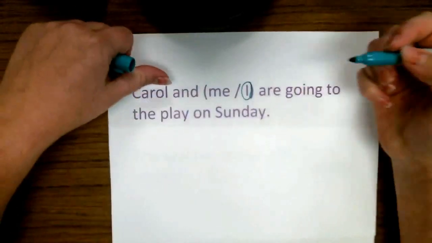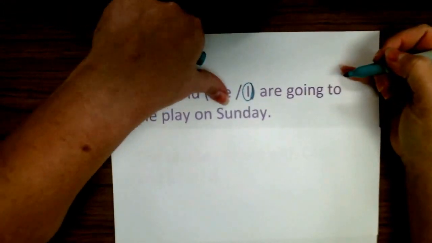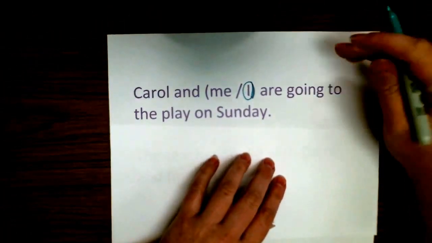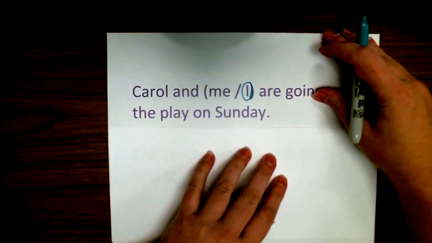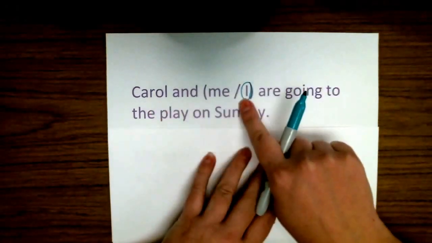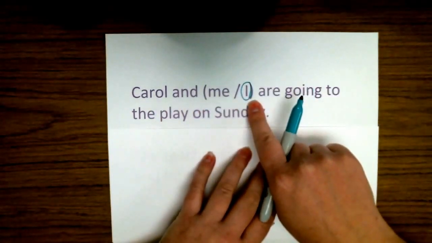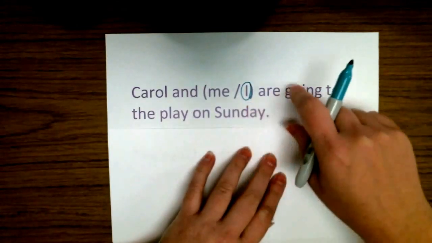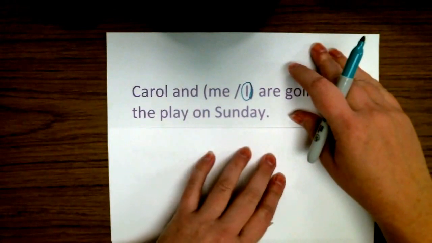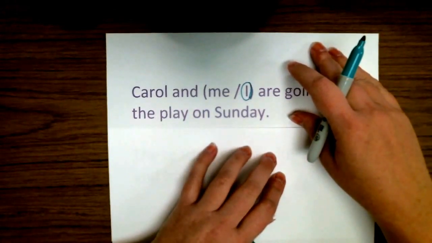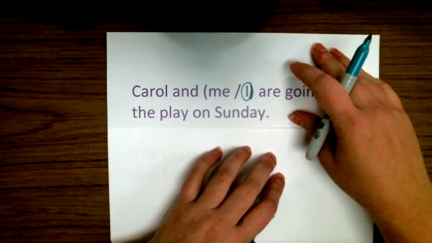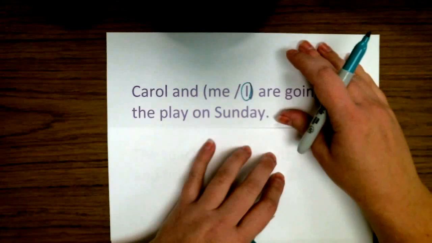So when I add back in the Carol and, I still say Carol and I are going to the play on Sunday. Now, that one's pretty easy, and maybe you've been told if you have another person, you always say and I. But that's actually overcorrecting, and that's not the correct answer in some situations. This is one that actually drives my dad bonkers. And it's funny because it's just something that he notices all the time, and he's pointed it out to me to the point that I notice it now whenever people say it and it's not correct.